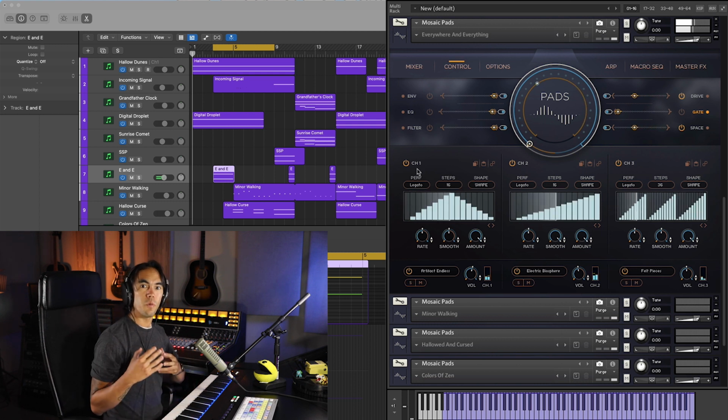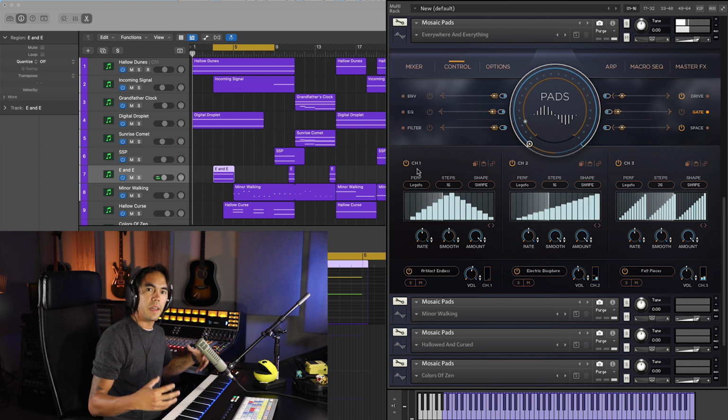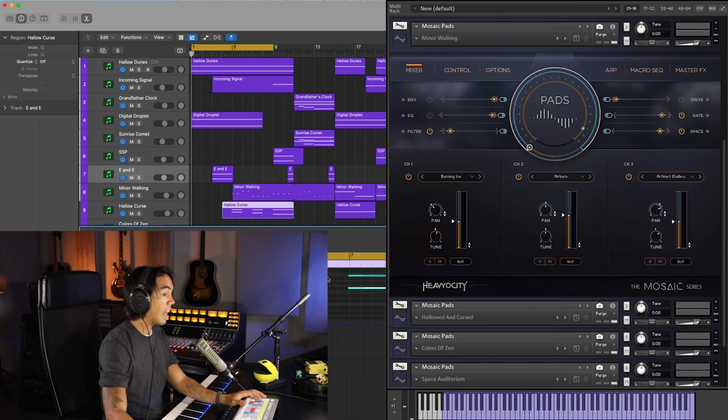In this way, we're using rhythm to create space, we're using rhythm to create uneasiness, and we're using rhythm in a way that we can stay in sync, but not letting everybody know this is the tempo. And the other piece of this intro is Hallowed and Cursed.